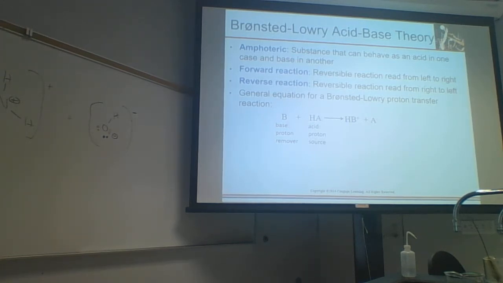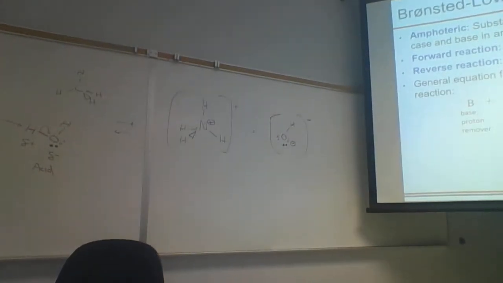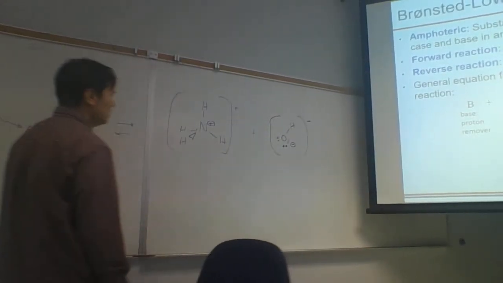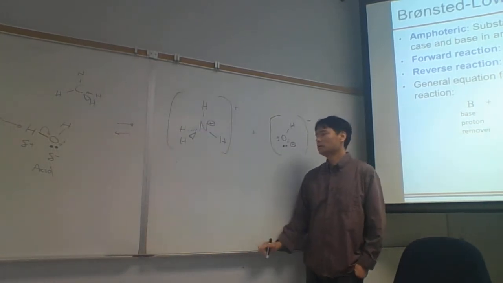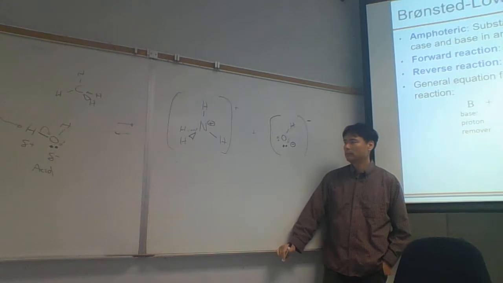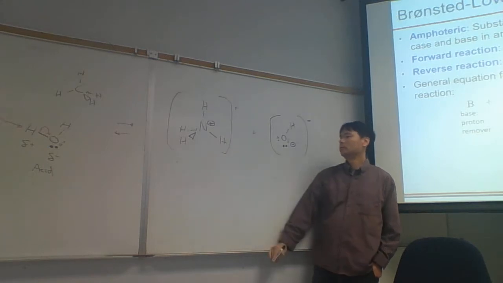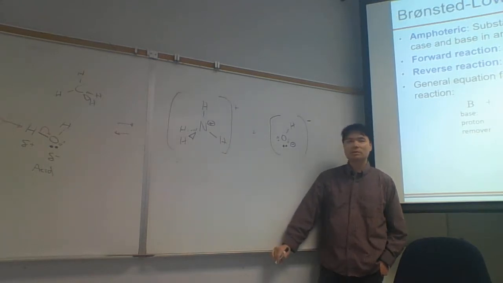Weaker species are more stable. The stronger species are less stable, stronger species being more reactive. So what we do is we just set up a competition between both sides. Now, if we look at going backwards here, who's the proton donor? Who's the proton acceptor? Going backwards, which species loses the hydrogen? Which species gains the hydrogen?